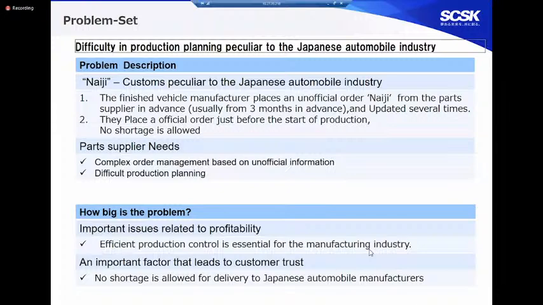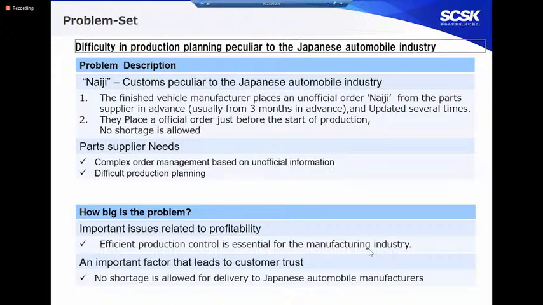They usually have a 3-month timeline for the OEM to place an order with the component company. During the 3-month period, they have some unofficial preliminary orders, and there's negotiation happening between component manufacturers and the OEM. That's a very unique Japanese practice.